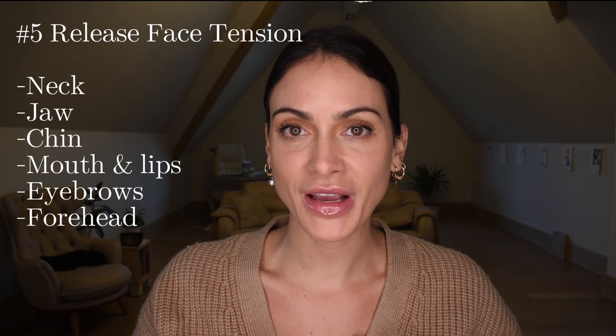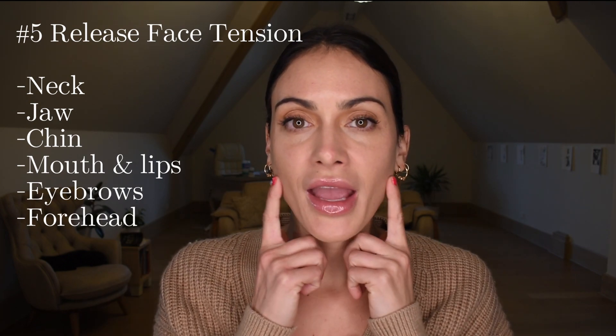Number five is going to be releasing tension from the face. We'll start with the lower part — check in with your jaw and make sure you're not carrying any tension. Throughout the day, make sure you're not grinding your teeth or carrying tension in the jaw, as that is going to create wrinkles in the lower part of our face and give us headaches. We also want to release any tension in the chin area — just feel your chin; if it feels activated, do a little massage or focus on releasing that tension. Finally, we want to release the tension around the mouth. The lips and mouth can carry a lot of tension, giving us lip lines and nasolabial folds. To do that, you can blow a few raspberries. If you're unable to blow the raspberries, it most likely means you have tension in the lips.